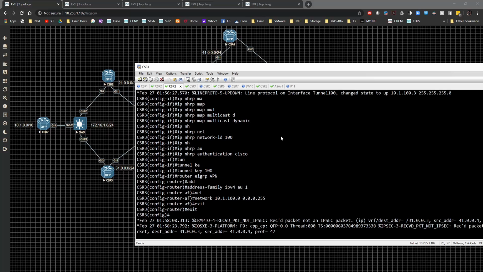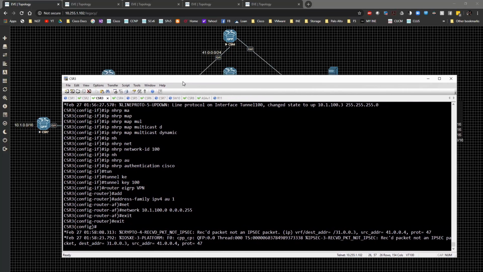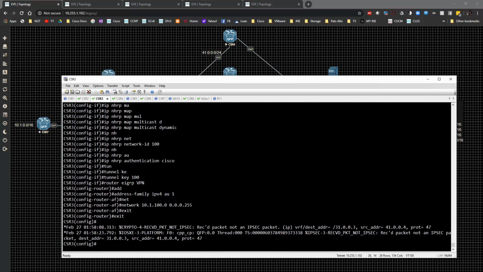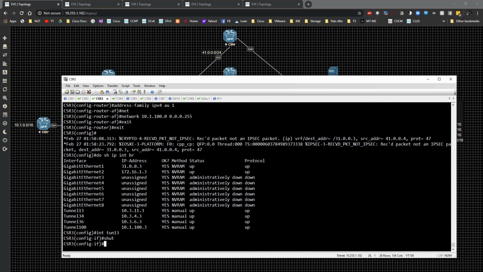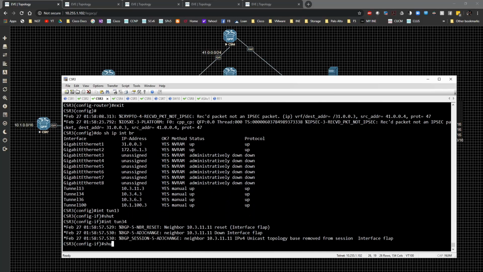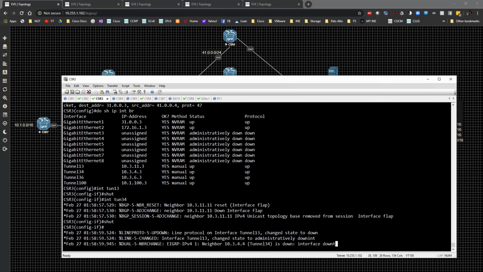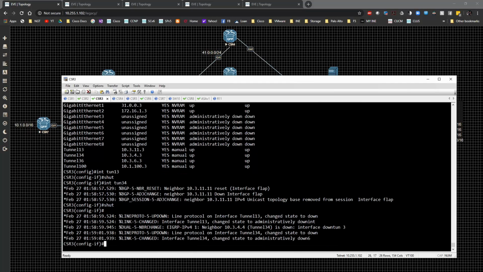Okay, so in this case here, we're getting a packet error from this setup. So do show ip interface brief. We received not a... Oh, you know what? Let me go turn these tunnels off. So interface tunnel 13 shut, interface tunnel 34 shut, and interface tunnel 36 shut.